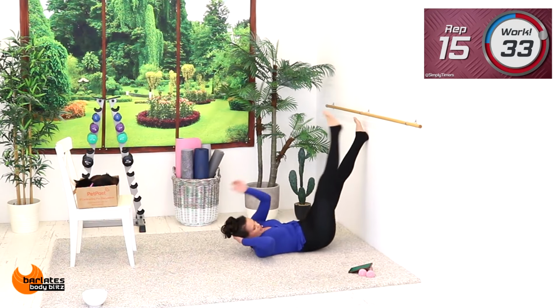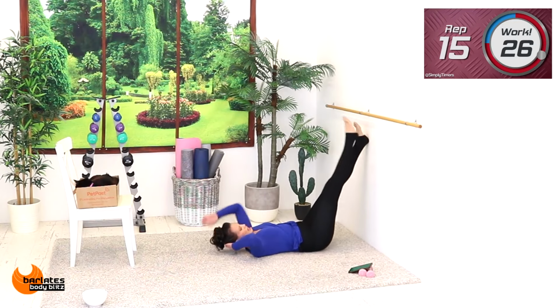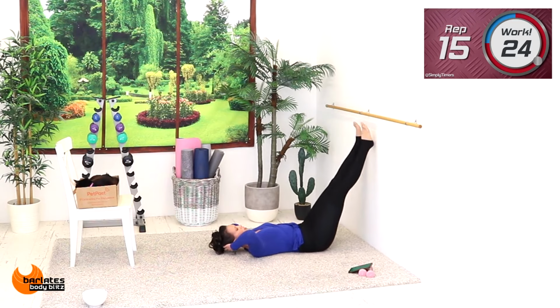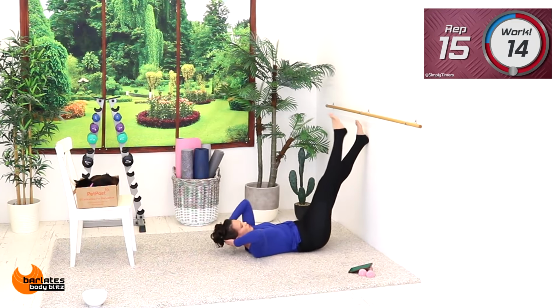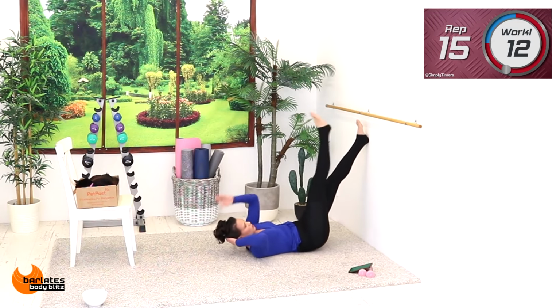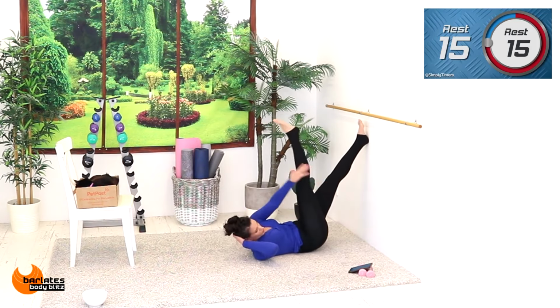Now if you want to be further back, you can. You're crossing and you're pushing against the heel that's on the wall, blowing out all your air, keeping that supporting leg totally active the entire time. Totally straight behind the knee. Reach. Come on, we're nearly done. So really push into that leg against the wall because it's activating your hamstring.